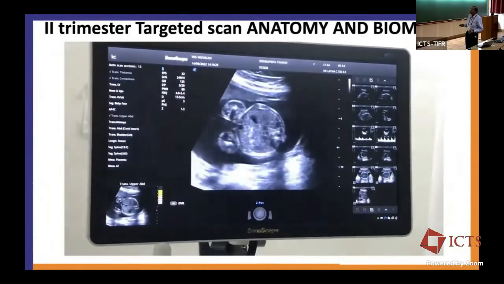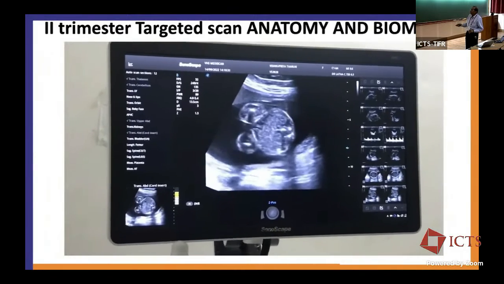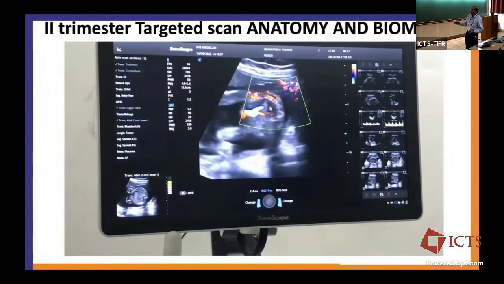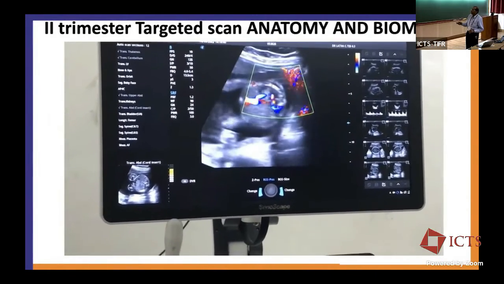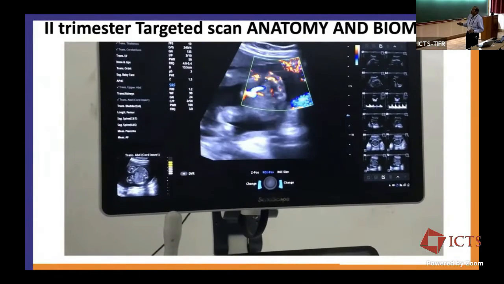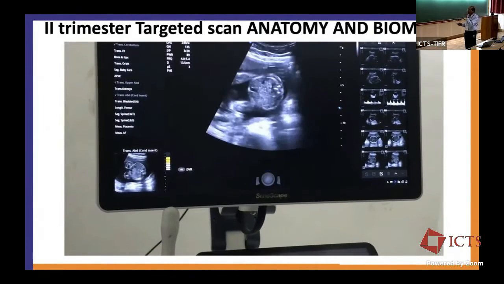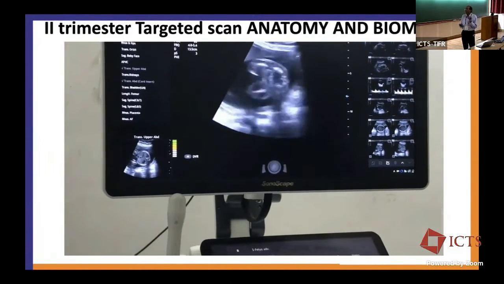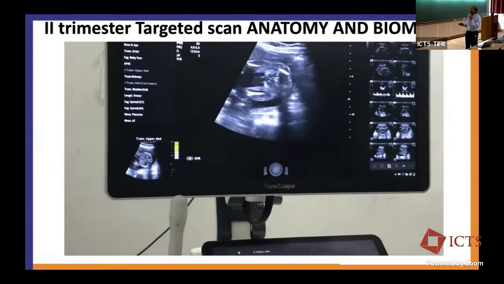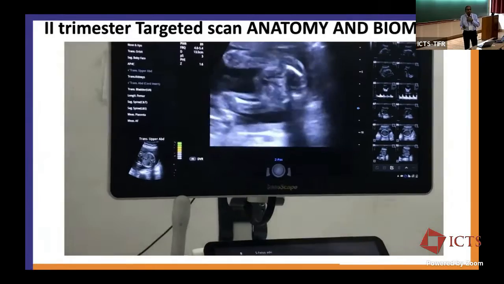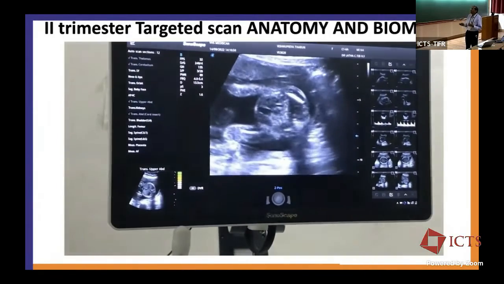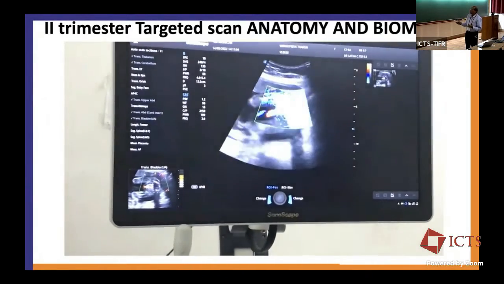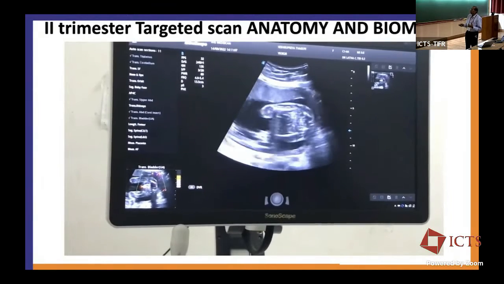So I'm moving the probe now. So I've come to see the abdomen. It has captured the abdomen. It has captured the point where the umbilical cord is entering. All these things are getting checked out now. So now I switch on the color Doppler. As long as I don't get the particular frame right, the image will not freeze. The moment I get the particular image, it will automatically freeze. It holds good for even cardiac images, spine images, and the limbs. So now I'm trying to look at the two umbilical arteries. You can see that. There, it is already frozen.